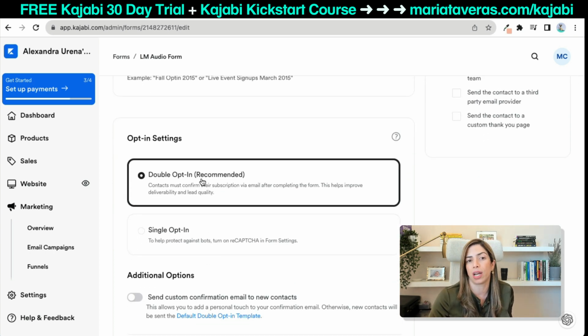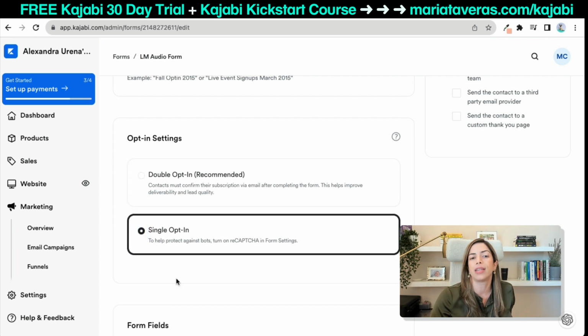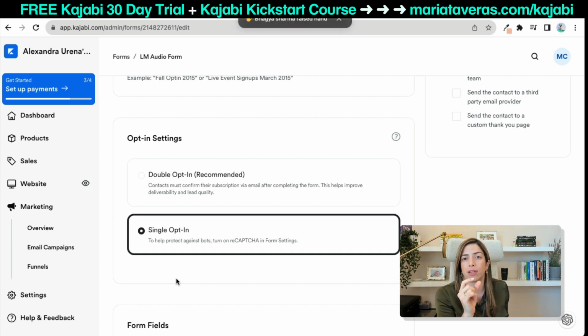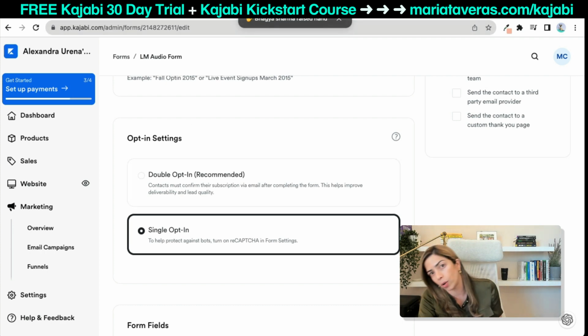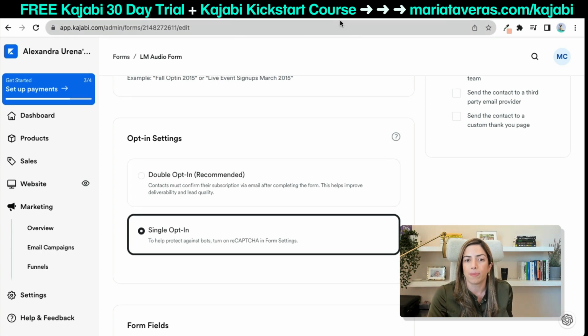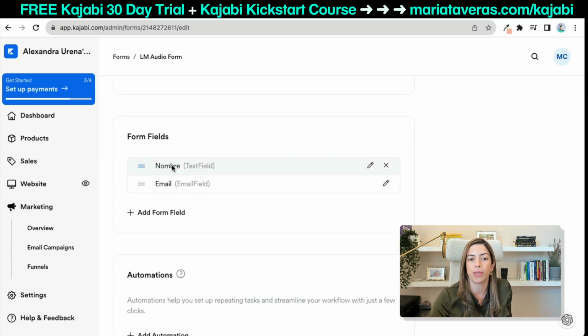You have two options. You can have the double opt-in if you want, where they will first receive an email that they have to confirm before accessing this, or the single opt-in where they don't have to do this, but I'd rather you have a tick checkbox inside the form that tells them that if they want to receive this immediately, they have to confirm they're subscribing to your email sequence and that they know it. So you can click on single opt-in. Let me close here. I'd rather use single opt-in so they receive it immediately, but remember to tick a checkbox that says, I confirm I'm subscribing to your email list.